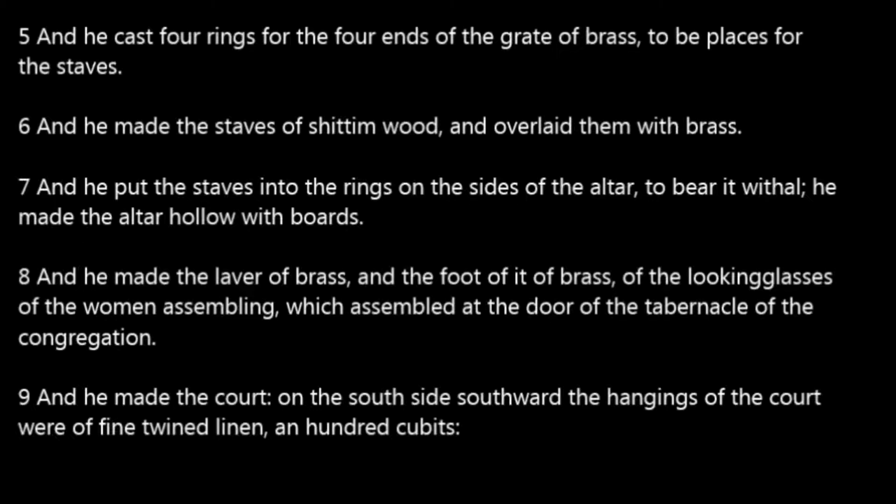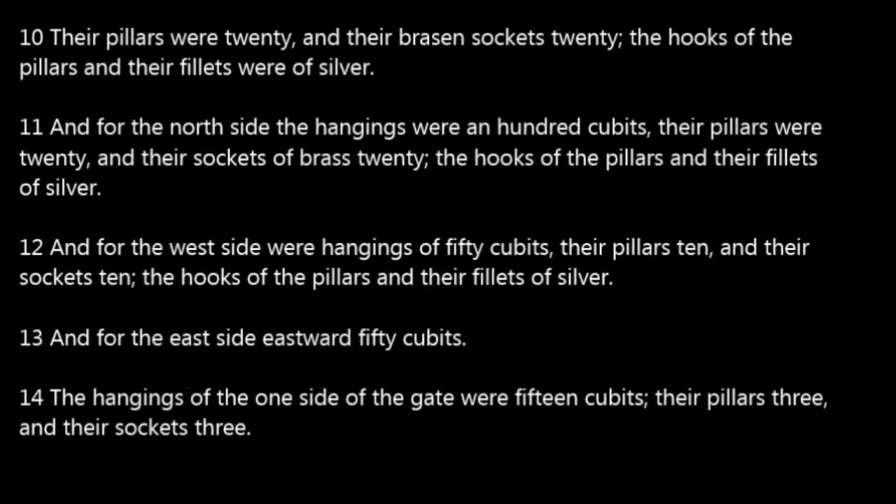And he made the laver of brass, and the foot of it of brass, of the looking glasses of the women assembling, which assembled at the door of the tabernacle of the congregation. And he made the court on the south side southward. The hangings of the court were of fine twined linen, 100 cubits. Their pillars were 20, and their brazen sockets 20. The hooks of the pillars and their fillets were of silver.